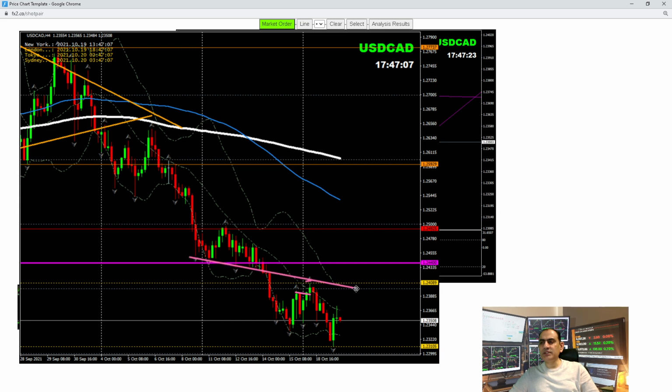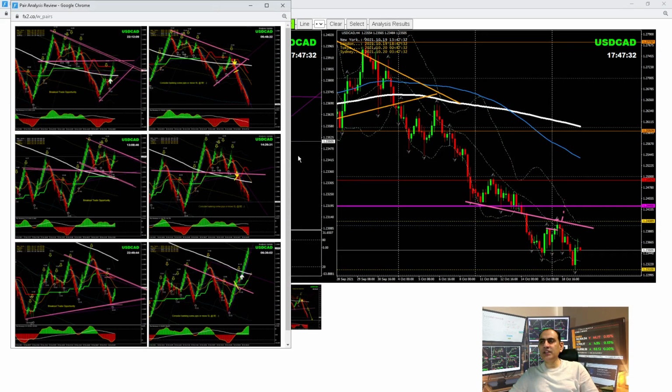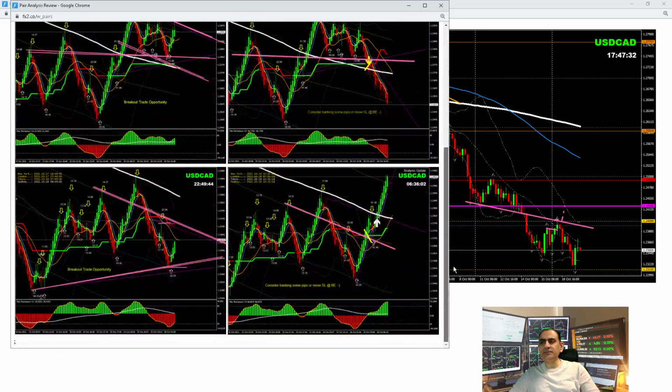I explained to my traders, if the price is going to respect this resistance, then we're expecting a short trade here, otherwise long here. Let me explain to you guys how I analyzed this in intraday and helped my traders to bank profit. And if you look at the intraday analysis, let me show you. Since the market opened yesterday, this was the analysis. After the market open, I explained to my traders, look for this breakout.